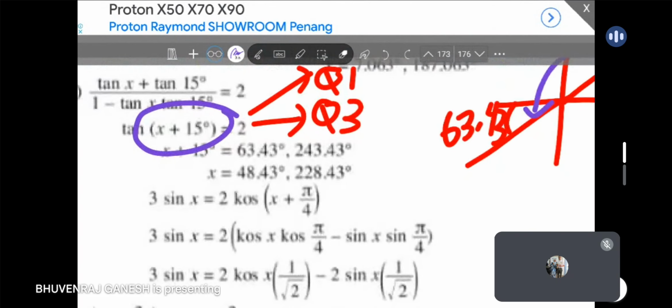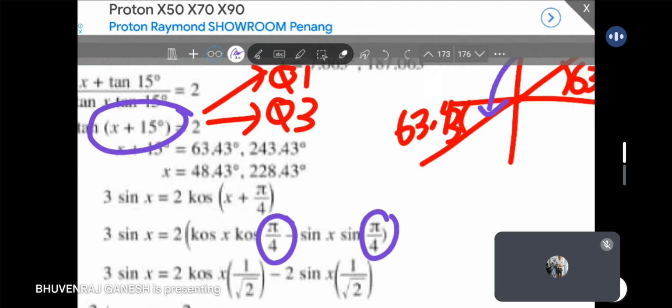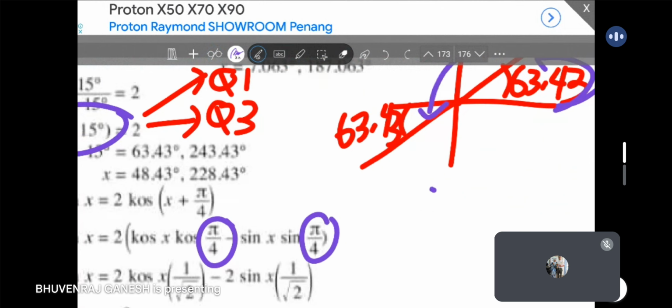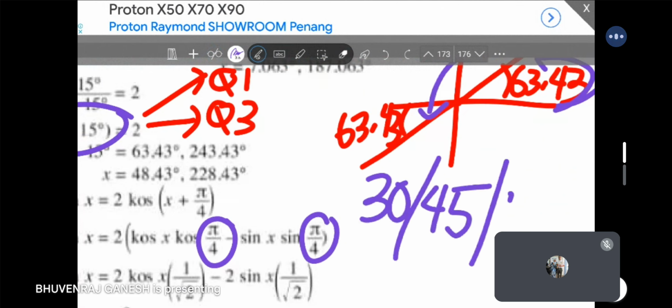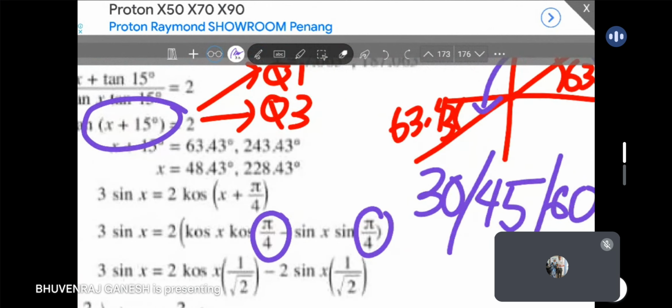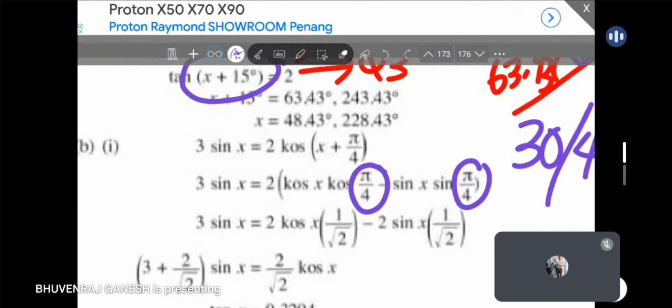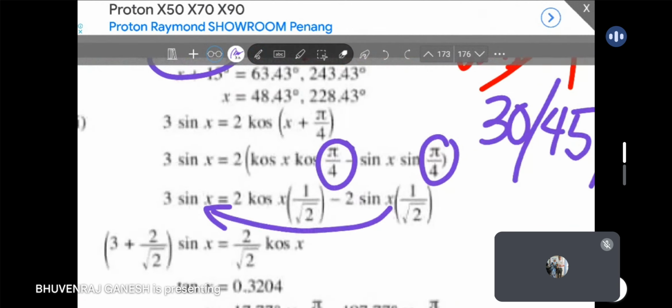Okay, and then you guys sub the value. So pi over 4 is 45 degrees, 45 darjah. So this is one of the special angles, sudut khas. So always remember guys, the special angles are 30, 45, 60. Tiga saja. Only 3 special angles. Okay, so you just substitute lah cos 45, 1/2, sin 45, 1/2, rujuk segitiga. And then you shift all the sine to one side. Bawa semua sin ke belah kiri. All to the left hand side, cos all on the right hand side, and same concept.